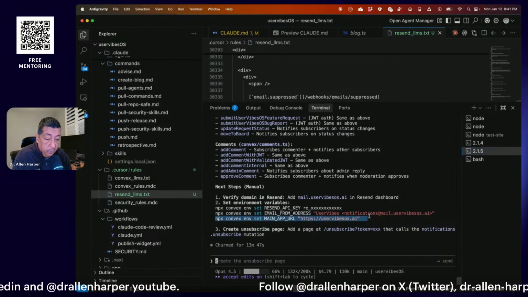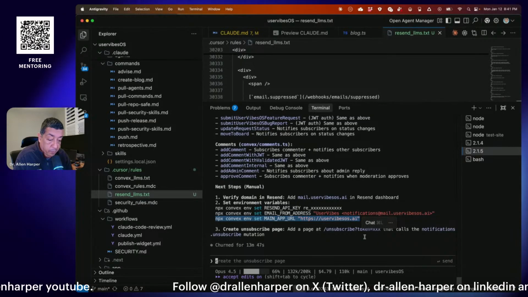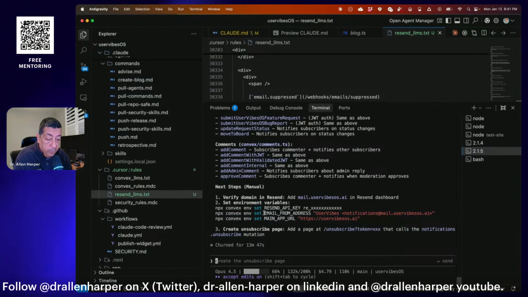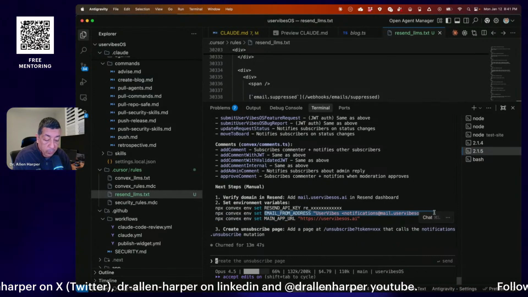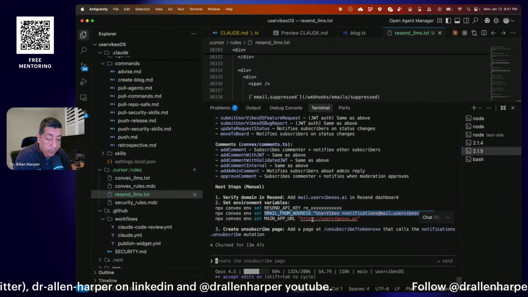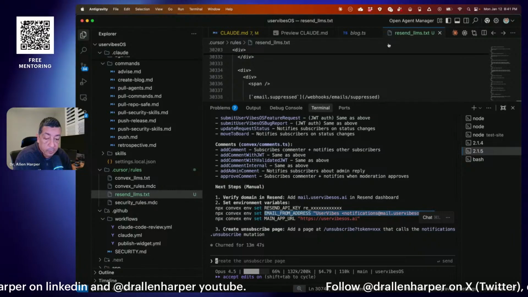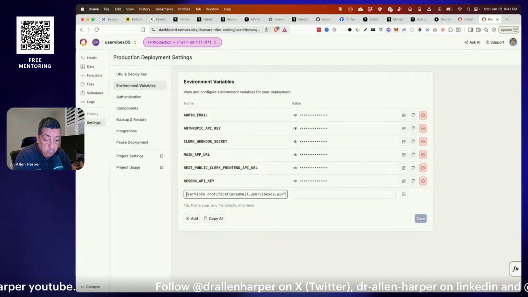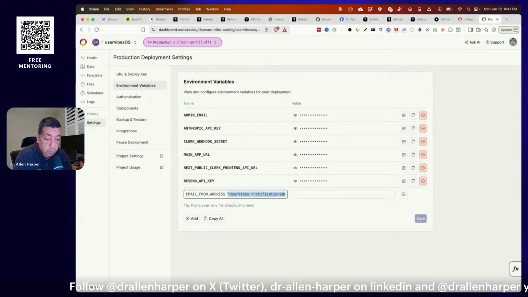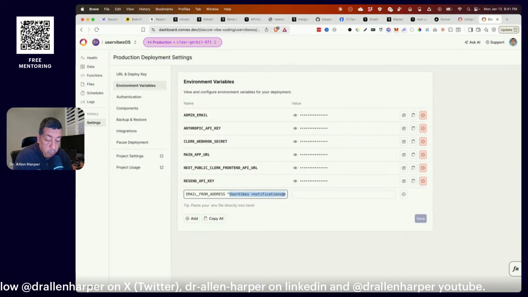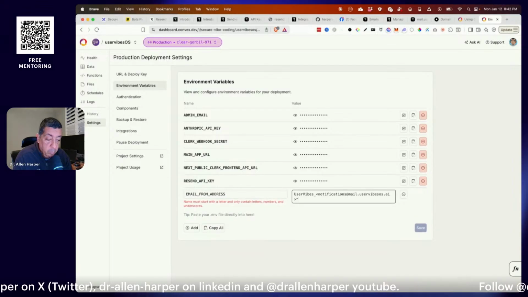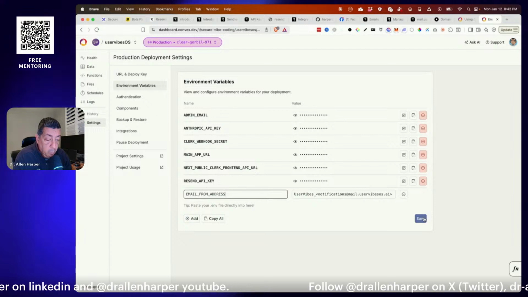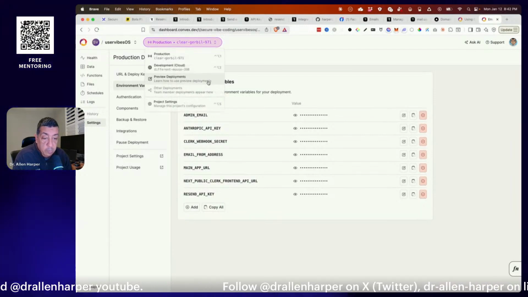Okay, and here's the main app. What I don't like about this is I'm just going to manually put this in because I want a different main app URL for local and development.